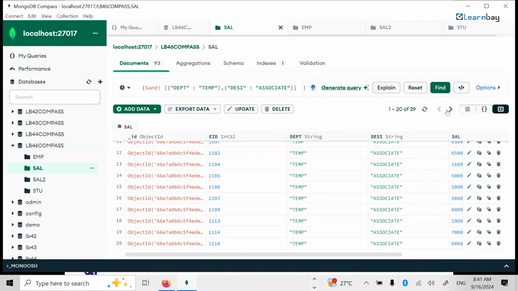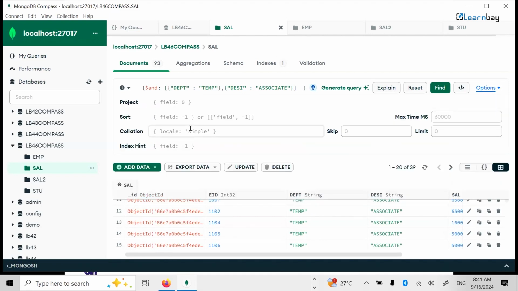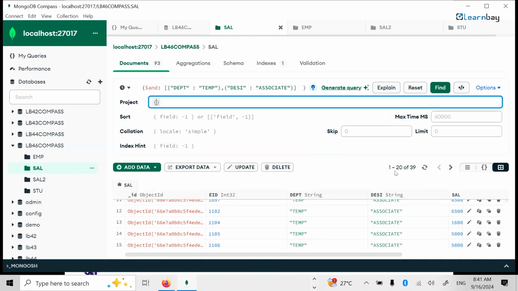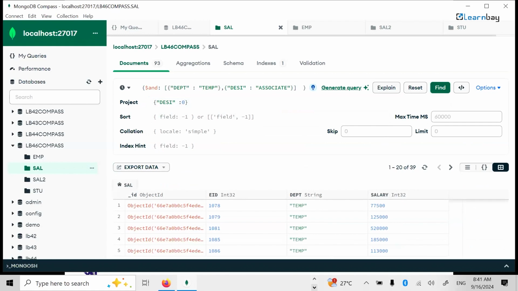And if you want to give more options, you can go to the options over here and you can do the projection. I will say designation colon 0 find. So db.collection.find method with condition comma projection.